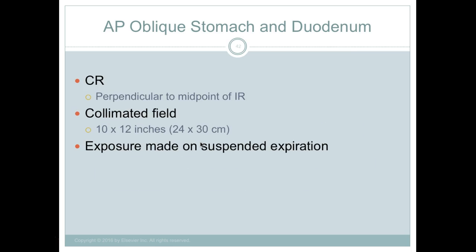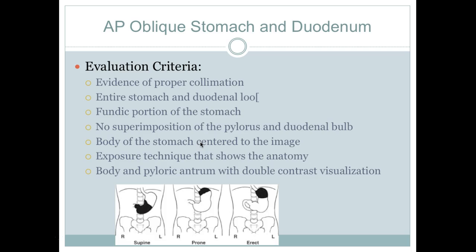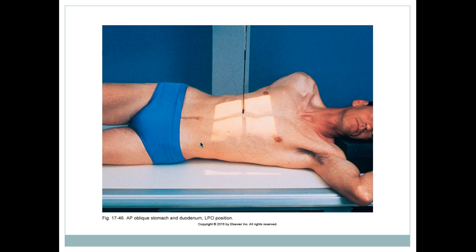Your CR is to the midpoint of the IR, you're going to use a 10 by 12 again, and the exposure is made on expiration. What we're looking for is proper collimation, the entire stomach and duodenal loop, the fundic portion of the stomach, no superimposition of the pylorus and duodenal bulb, the body of the stomach centered on the image, and exposure technique that shows the anatomy, the body and the pyloric antrum with the double contrast visualization.